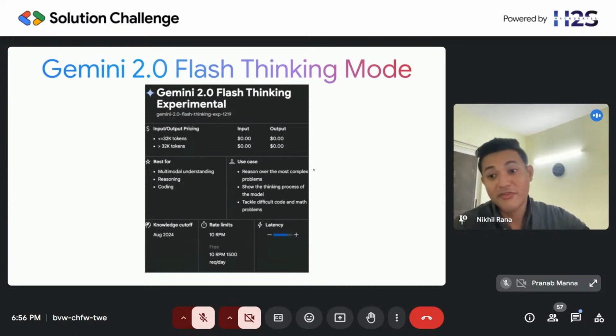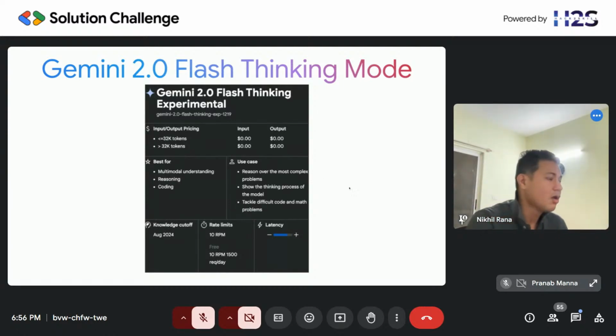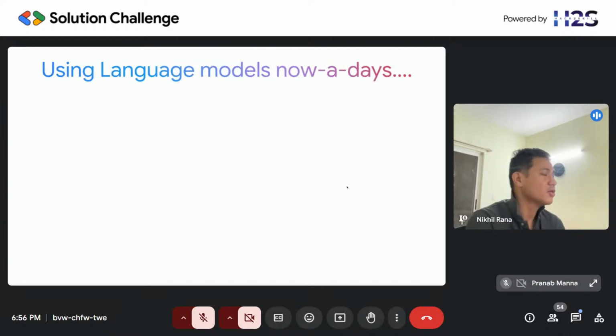You don't have to define the rules. Obviously, you can mention them as part of the system instructions, but the basic level of thinking or reasoning that a model does is already baked into the model while it was built. So that's why this is a better take at having a reasoning model as compared to having a generalized model and then putting a reasoning framework or a chain of thought framework on top of it. So that is on the thinking mode.